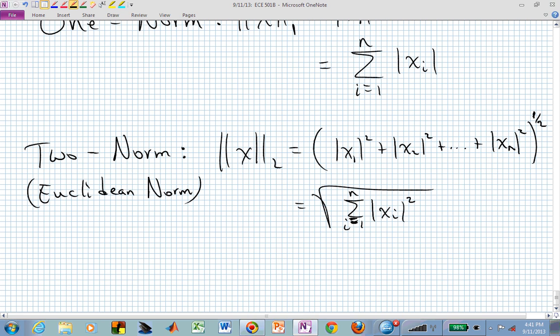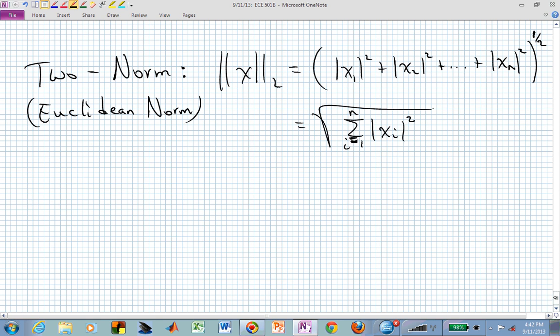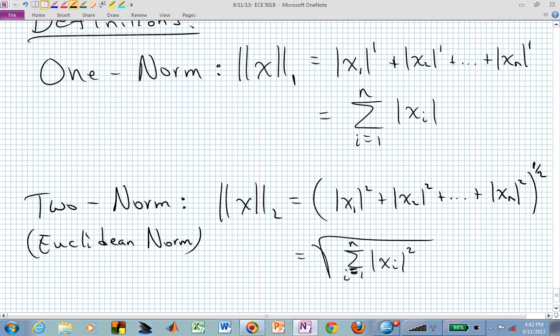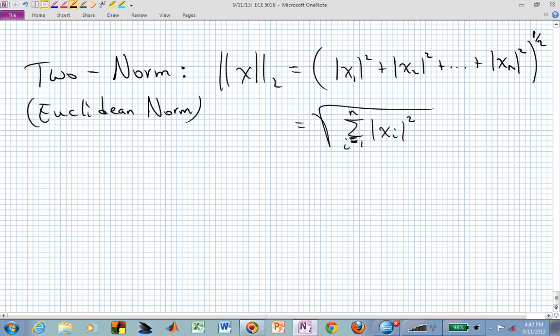Now, can you predict what the 3 norm would be? The 4 norm? The 5 norm? How about the infinity norm? What's the infinity norm? All of these have a pattern, I hope you can see that. We take the magnitude of the components, raise them to whatever norm we want in terms of value, sum those pieces up, and then raise that sum to the 1 over whatever norm we're interested in, power. So the 3 norm would be those cubed, sum those up, and raise that to the 1/3 power. The infinity norm, have you guys seen this before? These norms? Yes, no, maybe not. Okay.